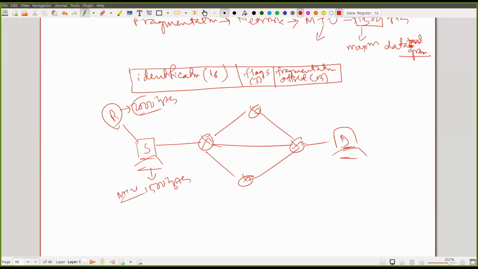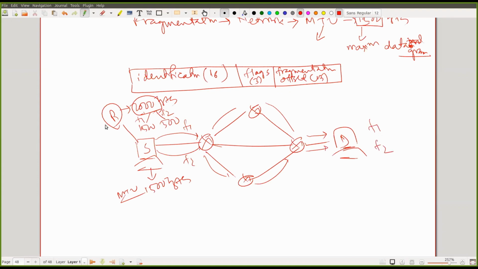Now I have a datagram of 2000 bytes, and the MTU of my device is 1500 bytes. As I have already discussed, it needs to be fragmented into 2: one of 1500 bytes, another of 500 bytes. This is the first fragment, this is the second fragment. So 2 fragments have been generated out of the original datagram. The first fragment follows this path to be delivered, and the second fragment follows this path. So F1 is delivered and F2 is delivered.